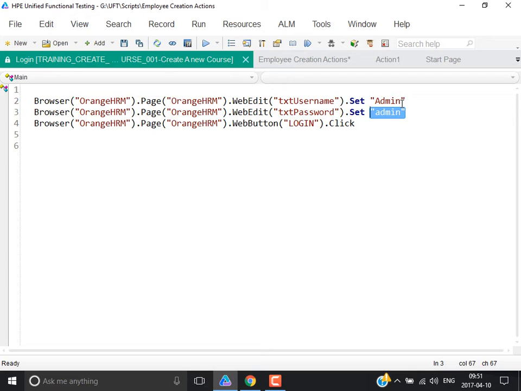When the same action is called in another test, you can ask it to take the data from the source which has been created for that particular test. If you call it in a third test, you can ask this action to take the data from the source created for that third test. So for every script, one data source can be created, and the script can retrieve the data from the data source created for that particular script.